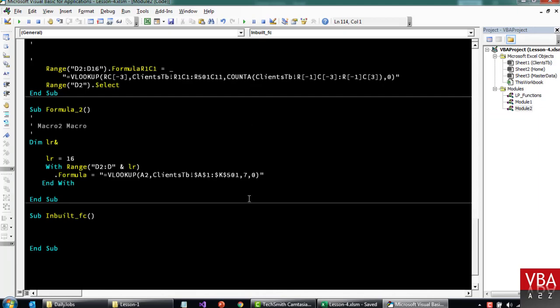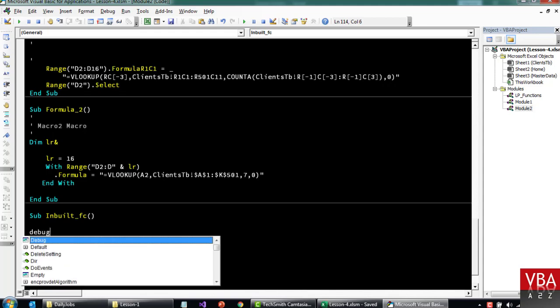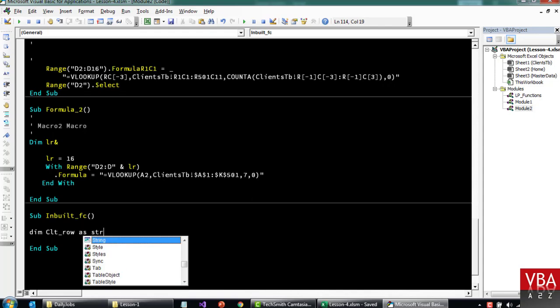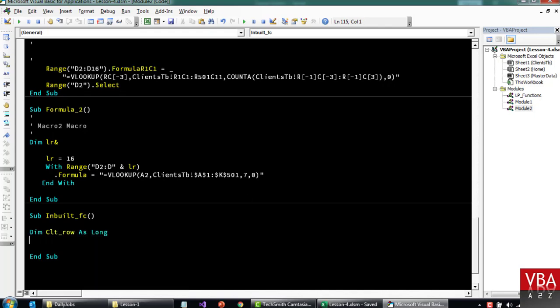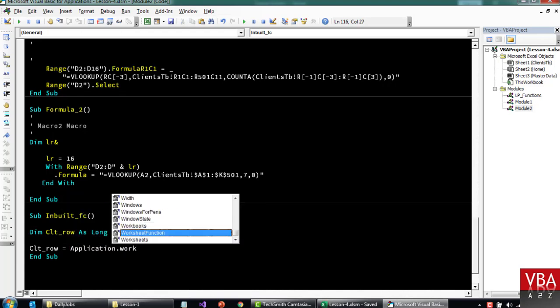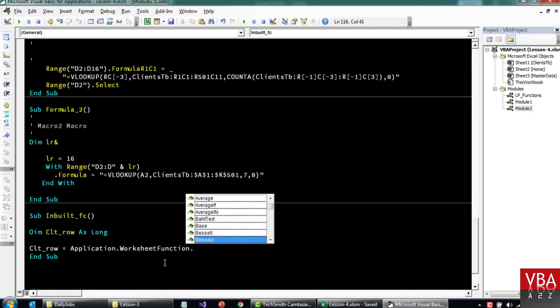We can use match for that, or you can use find also, but for now let's say we'll use Debug.Print just to test it out. Or just to make it more practical, clientRow as Long, that will return a number, and then clientRow is equal to, and then let's say Ctrl+J, Application.WorksheetFunction, and then this is all the list that is available.